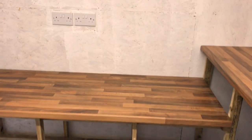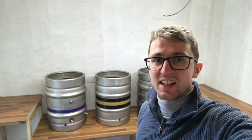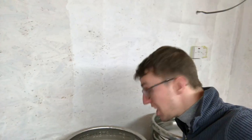In fact, I haven't put the kegs on there yet, so let's try that. There they are in situ. They won't look like that. They're not finished. They won't be what I'm brewing with first in here, but that's pretty good. I'm enjoying that. So they're at a height that I can see into them, which is good. If anything, they're almost a bit lower than I expected, but that's fine. Extractor fans build up there.